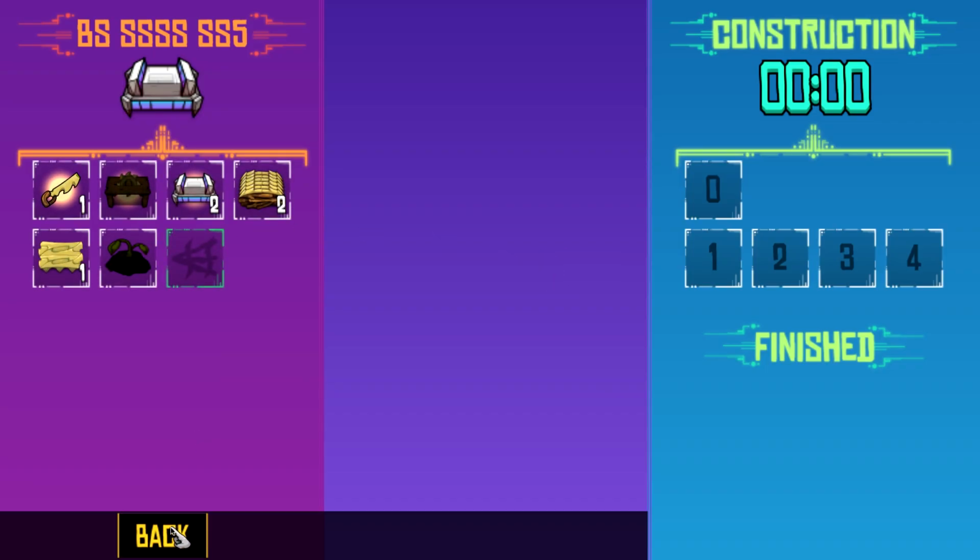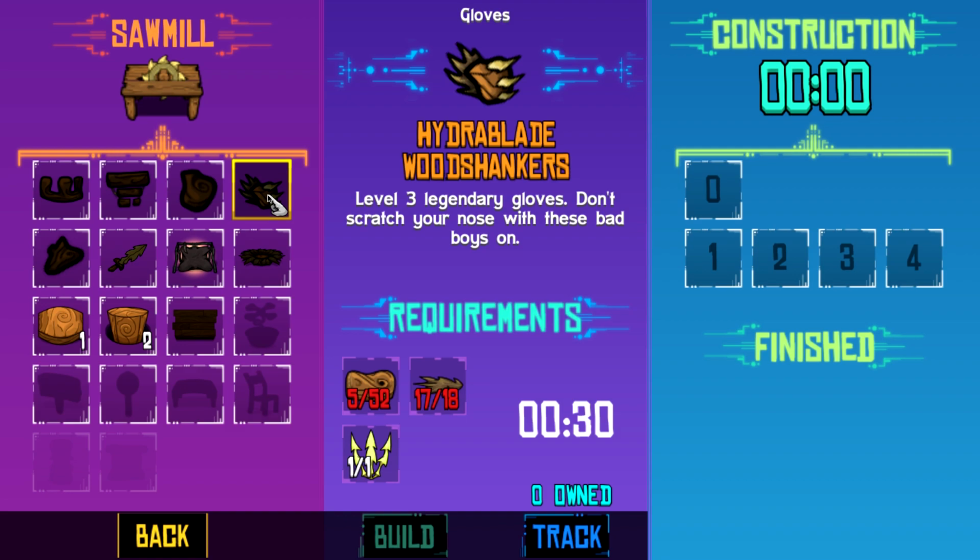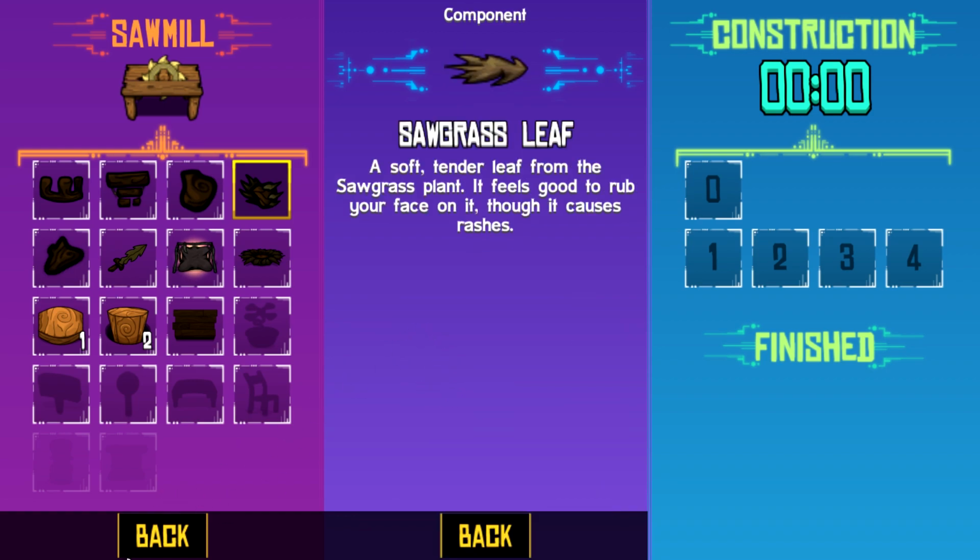Wait, no, we don't want to go in here. Thank you. We want to go in here. So let's see. The wood shankers. So we need... Oh, my God. We need a lot of wood for this. I think we're going to skip this one. But what we'll do is chop everything down while we're... What's this thing? Sawgrass leaf.